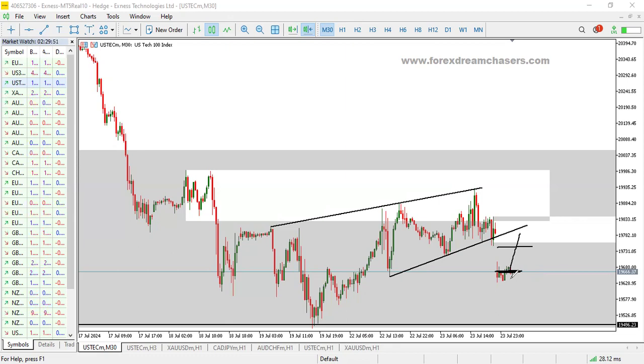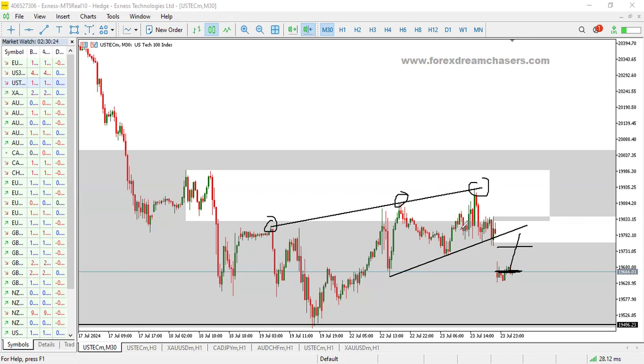So the best thing that you can do, once you notice that the market is going down, always pay attention to the pattern that you are trading. Always pay attention to the strategy that you are trading. You will be good to go. And do not make that mistake to go against the direction of the market. Hence, I also mentioned that the trend line will be more visible as we are going down with the time frames. Here is your first time touch. Here is your second time touch. This is where you find yourself selling.